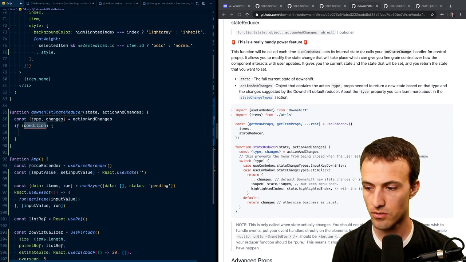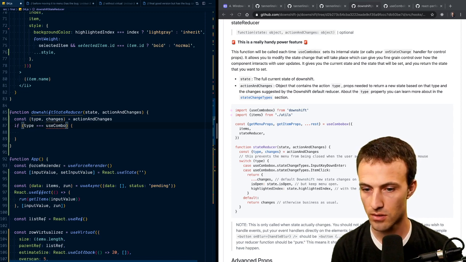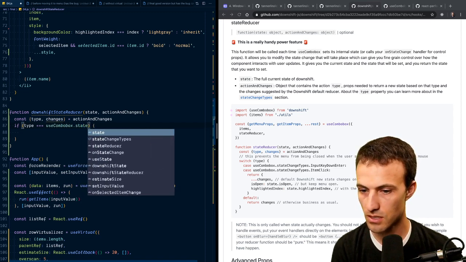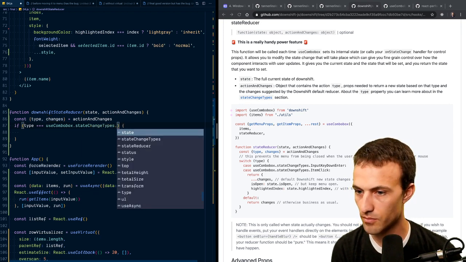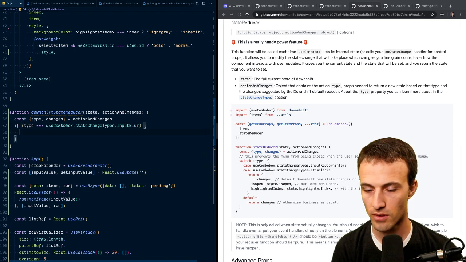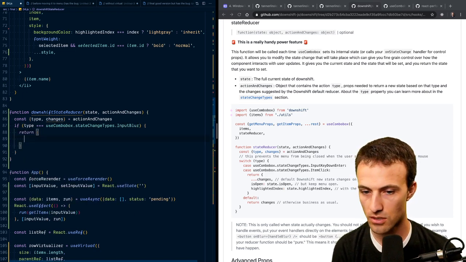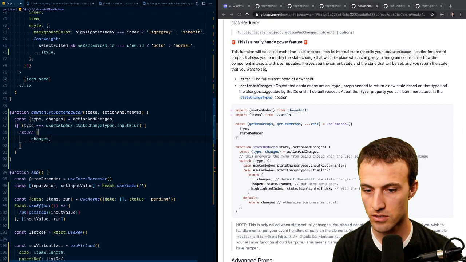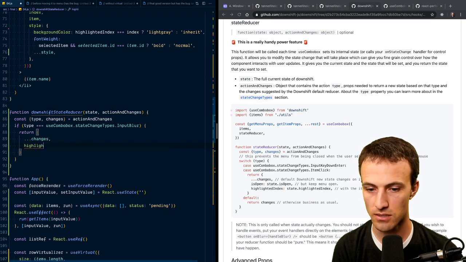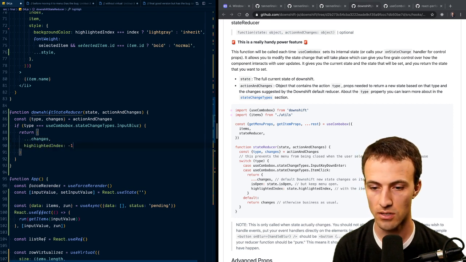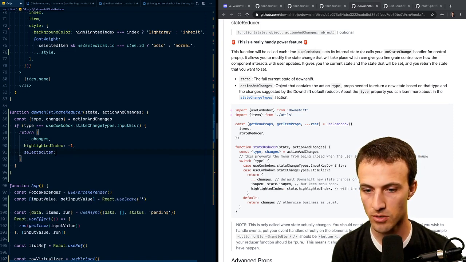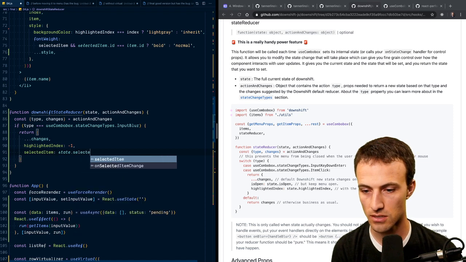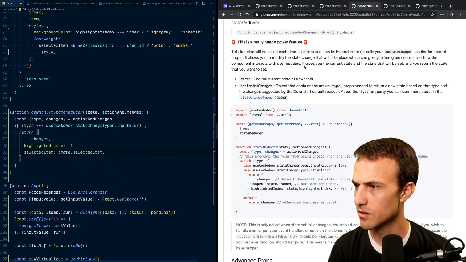And we'll say if the type is useCombobox.stateChangeTypes.InputBlur, then it will return all the changes except I want the highlighted index to be -1 and the selected item to be the state selected item. I think that was all.